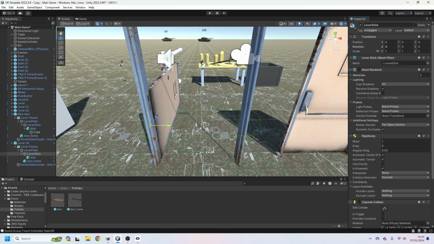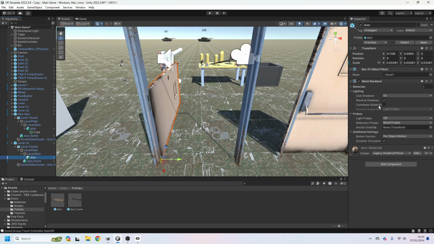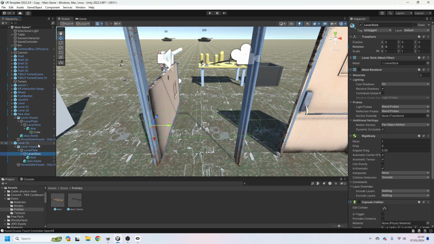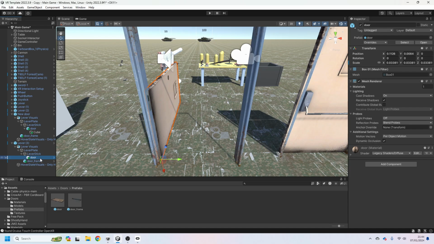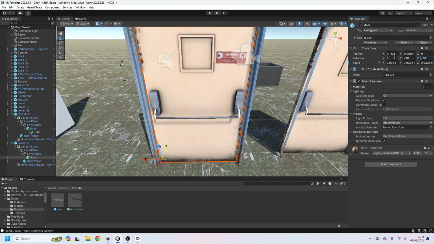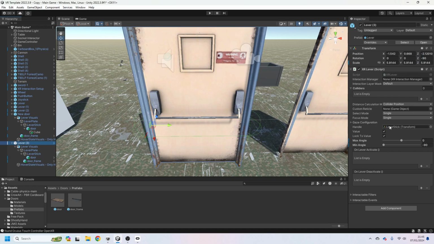Don't do that. That's what I want to do. Basically, all I really wanted to do is to change the collider. So don't change the handle. We're going to leave that as it is.